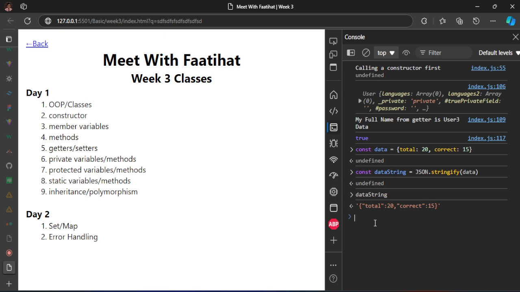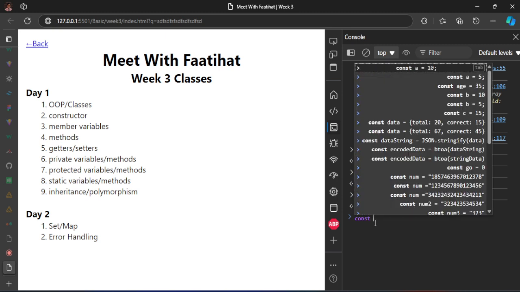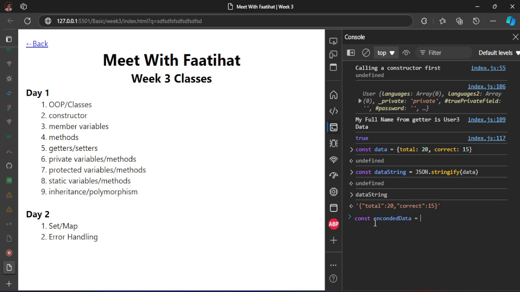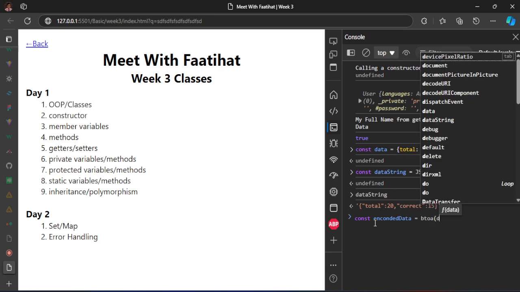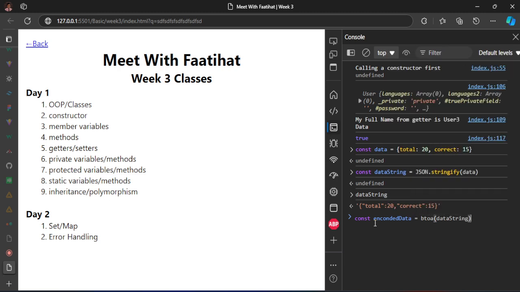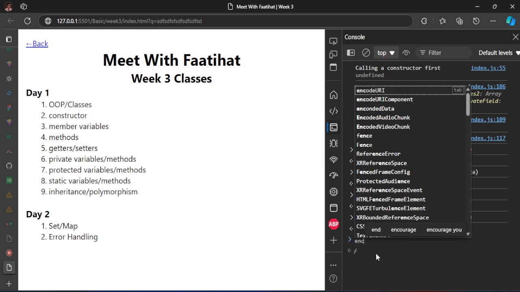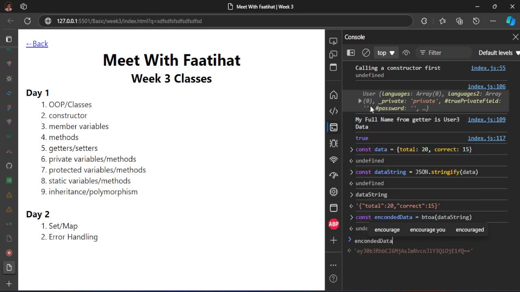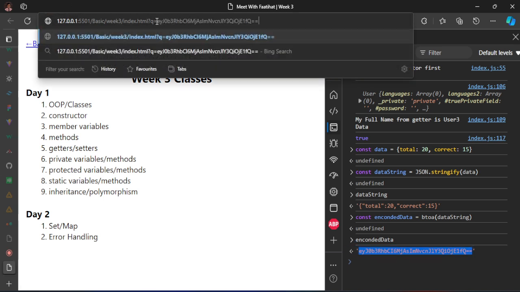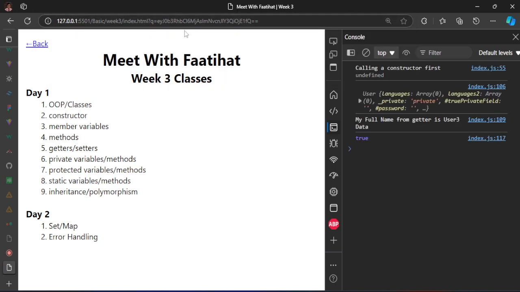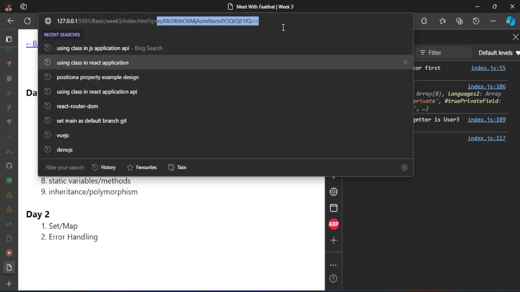Now we can use our btoa. So we can have our encoded data like this, btoa, then what is the data? The data string. You can only pass it a string. If you pass anything it doesn't understand, it generates an error for you. Now we have access to our encoded data. We pass it into our URL. The URL, what do we want to have there? So q is going to be this. And once the page sees it later on, we should be able to decode the data.